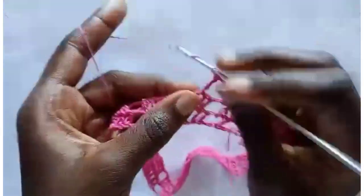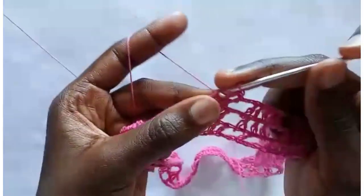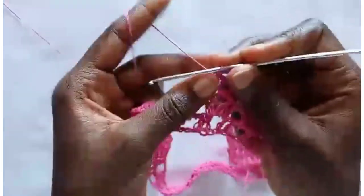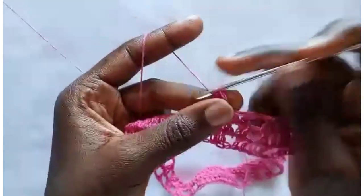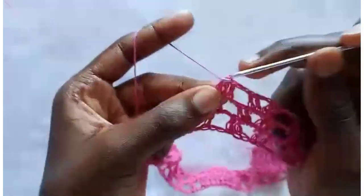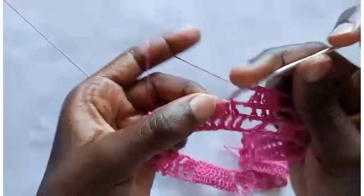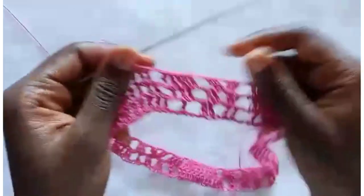two trebles, chain two, and two more trebles into the chain two space, and then you chain two, work a treble into the chain two, and in the next three trebles, and a fifth treble into the chain two space, chain two, skip the first, and work seven trebles. Repeat this pattern up to the end of the round.